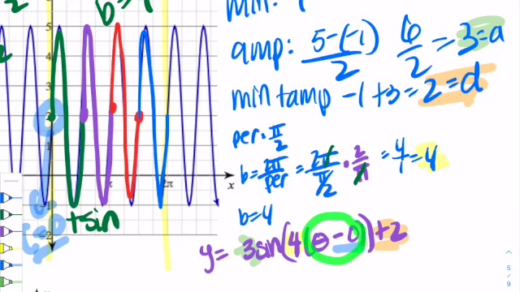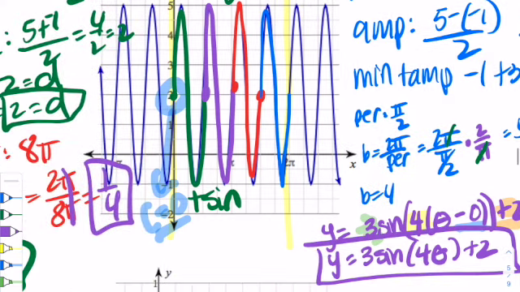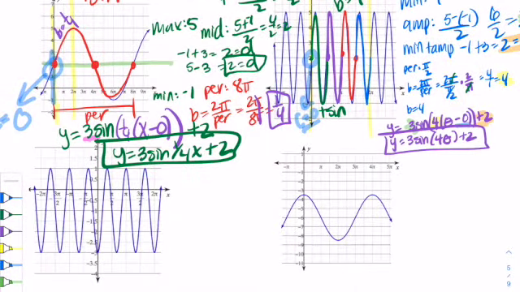Again, theta minus 0 can simplify to just theta. So we really only care about the C value if we're starting somewhere other than 0. And then don't forget to keep your y equals. So then this is a possible equation. Now again, there's a plethora of equations that you could write. I could start from over here called a positive cosine, but that we shifted left by that amount, right? So there's a plethora of options that you have here. Generally, people like to start at 0, so this is the one I would guess most of you would prefer to do.